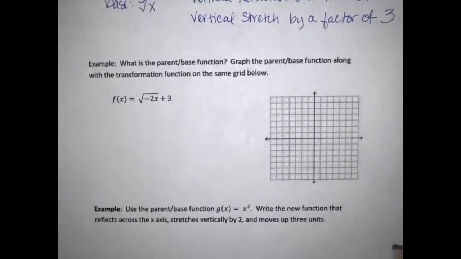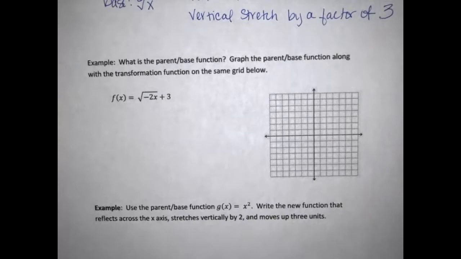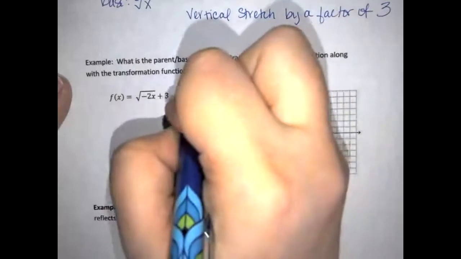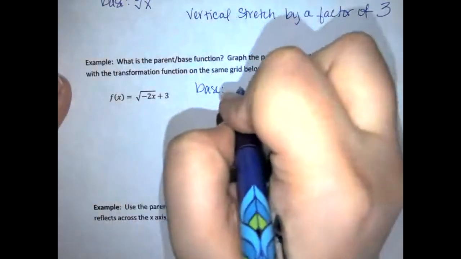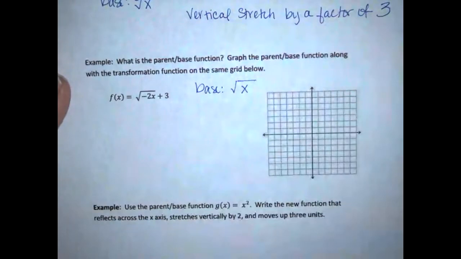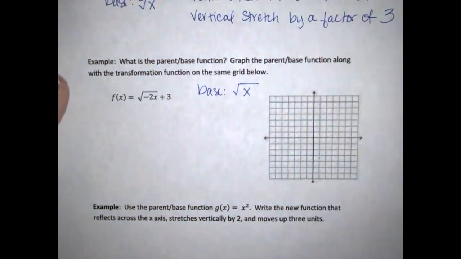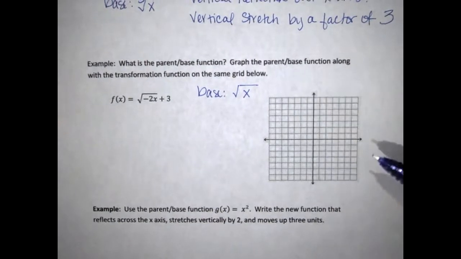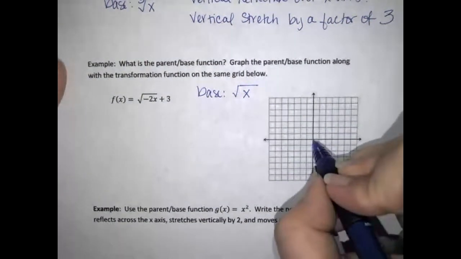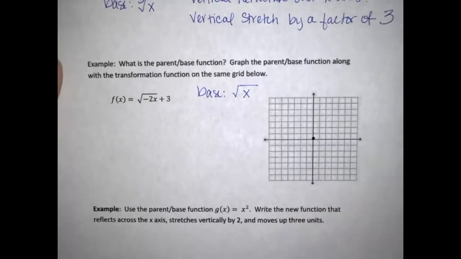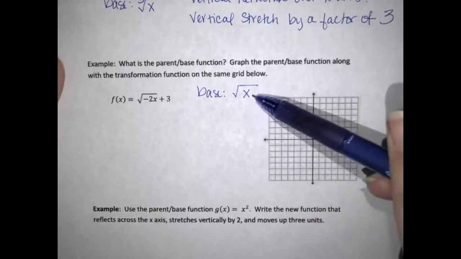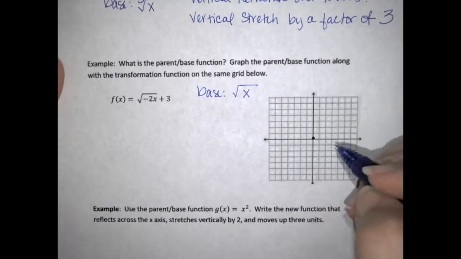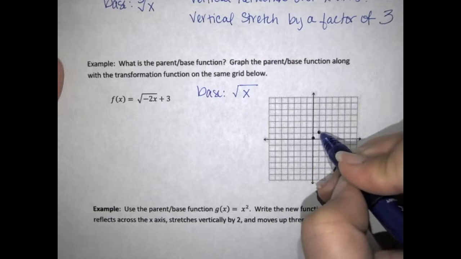Now the second type that you may run into is wanting you to graph it. Okay. So here the first thing you need to know is what the base is that you are working with. Well, in this case we're working with the square root of x. So if we were to graph the square root of x, since we have to graph the parent, the first thing we know is that it's going to start at the point 0, 0. And then if you were to be creating a table, we would know that if you plug in a 1, the square root of 1 is 1. So here would be the next point.